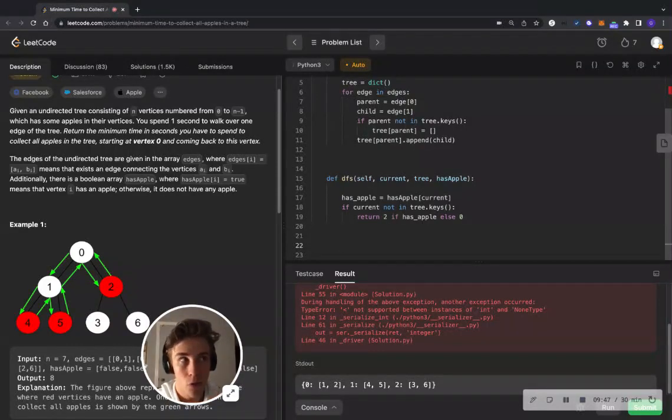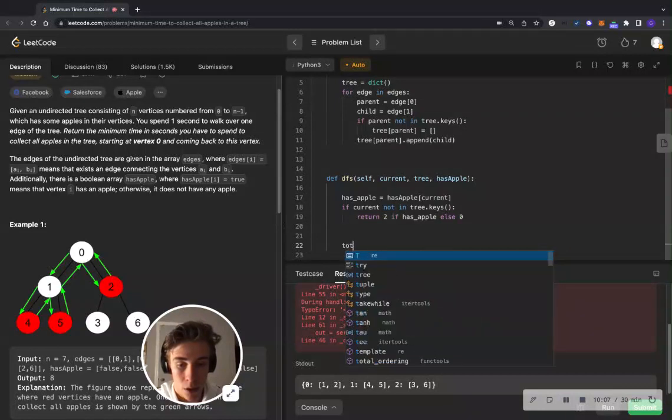I have to calculate the time it takes to collect apples from all of my children.